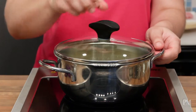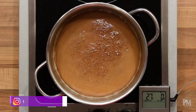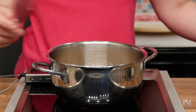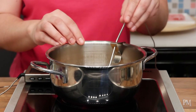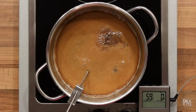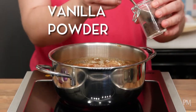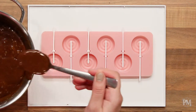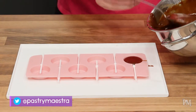I will put the lid on and bring the mixture to a boil. When the mixture boils, I will remove the lid and add glucose syrup. I'll insert the probe of my digital candy thermometer into the mixture, and continue cooking until it reaches 145 degrees centigrade, which is 293 degrees Fahrenheit. Then, I will remove the thermometer, add vanilla powder to the mixture, and remove it from the heat. I will wait for a couple of moments until the mixture stops boiling. Then, I will carefully pour the mixture into the prepared lollipop molds using a spoon, and leave my lollipops to cool down.